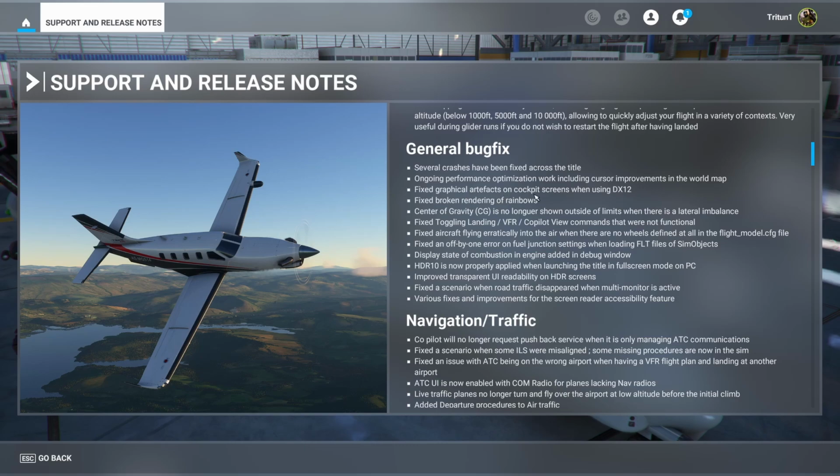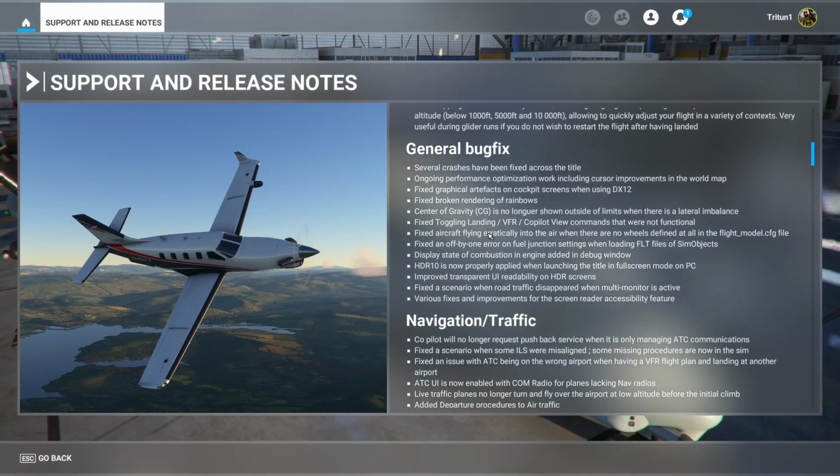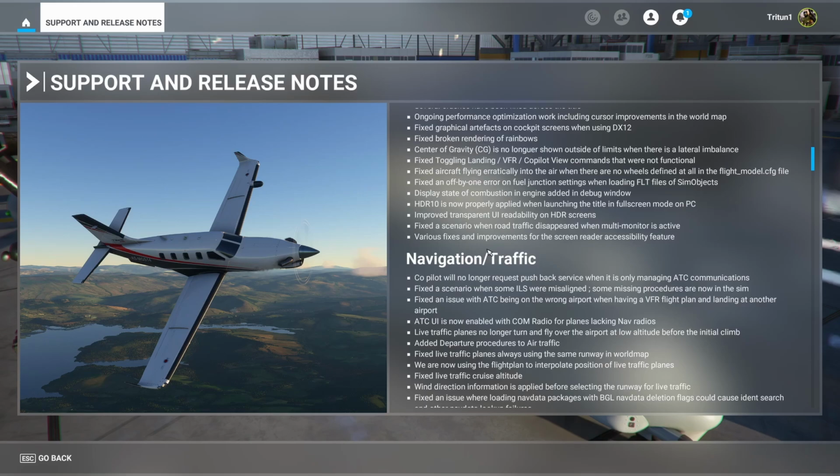Fixed graphical artifacts on cockpit screens using DirectX 12. That was a big one. That's why a lot of people switched back. And fixed broken rendering of rainbows. I actually did see that. I saw a rainbow split in half and it was all jagged on one side. So that was very interesting. I've only seen it once, but I did see it. Center of gravity is no longer shown outside of the limits when there is a lateral imbalance.